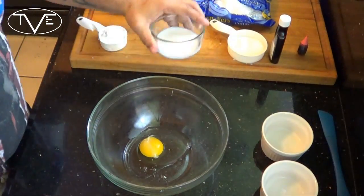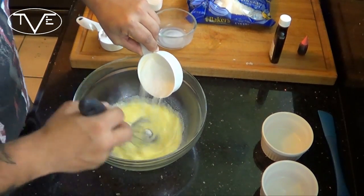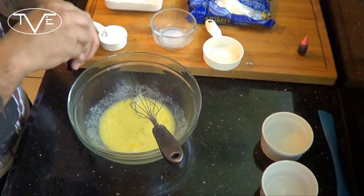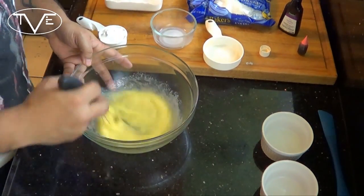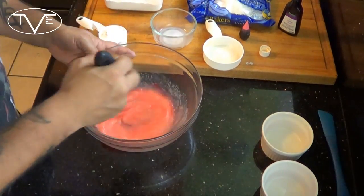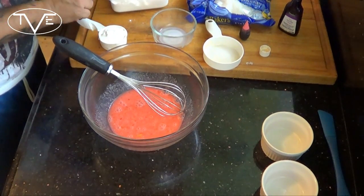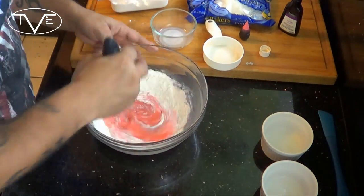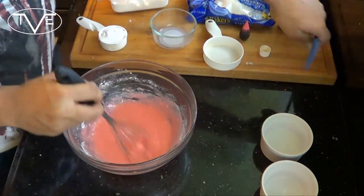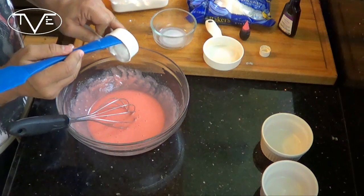As with all of our mug cakes, the snowball mug cake is a really easy one. I'm going to start by mixing my egg and my milk together, then add in my sugar and my vanilla extract. Then two drops of my pink food coloring. Then I add in a third cup of my self-rising flour — if you don't know how to make any, just check out the description, I have the recipe for that right in there. And last, I'm going to add in a quarter cup of my marshmallow fluff to finish off this batter.